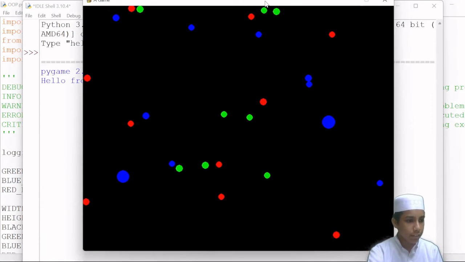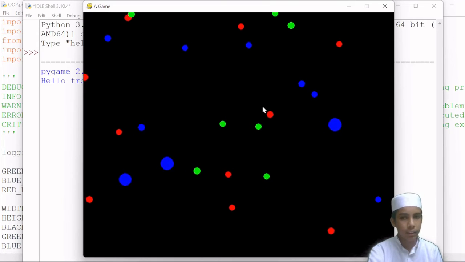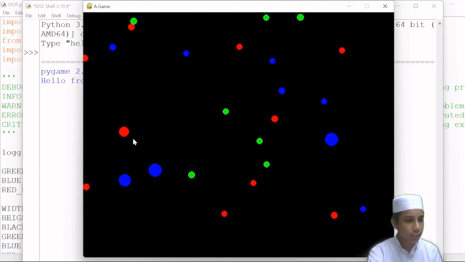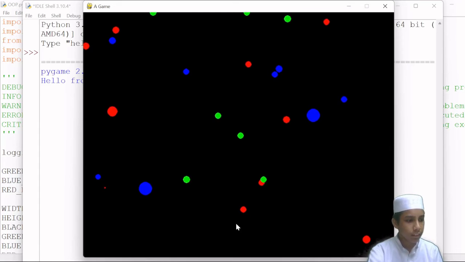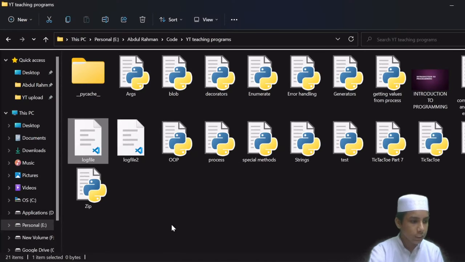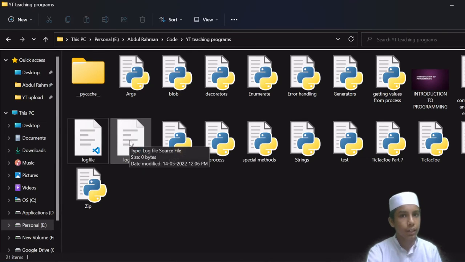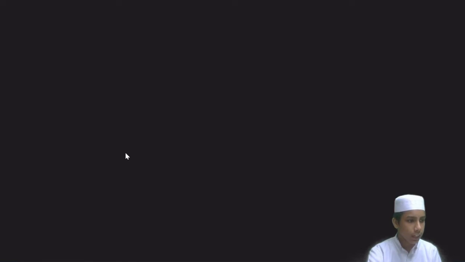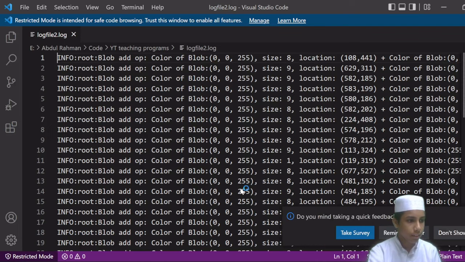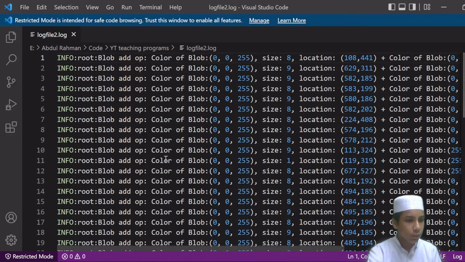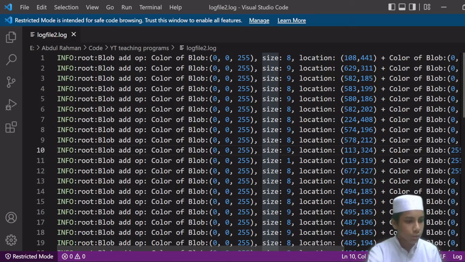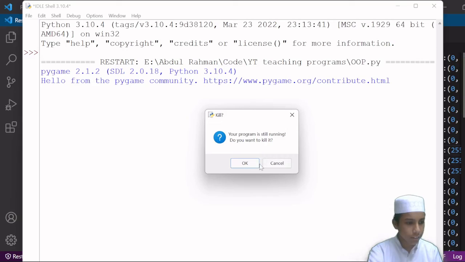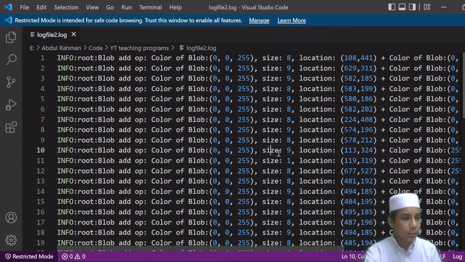So now the blobs are colliding with each other, so let's see where it will happen. So just now it collided a blob, the red blob. Okay, so now this one also collided. So let's open our file explorer. Okay, so here we have given the log file 2, right? So that's the file I have. Okay, so now it's showing a lot of this, right? So it's increasing. Can kill this one. Okay, so now we have the log file, and it has been created.